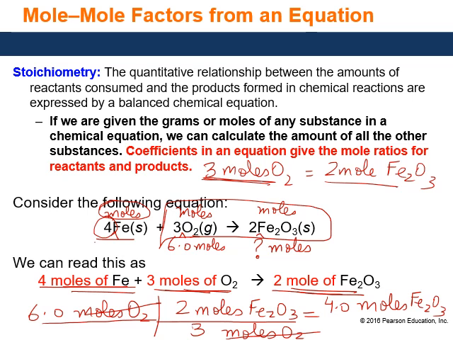And the next important thing is that this chemical reaction has to always be a balanced chemical equation. So that is why these conversion factors are also called mole to mole ratio conversion factors, because these are like ratios, 4:3, 4:2. So these are called mole to mole ratios that can be used for going from amount of substance 1 to amount of substance 2.